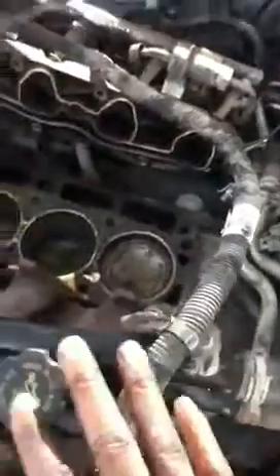Some things you can shortcut — I don't believe in taking off a lot of stuff that needs to be taken off. You can shortcut on a lot of things and make life so much easier for you. Got everything labeled — there go your plug wires, one, two, three, and four. Everything will go back on in reverse, just as I took it off.